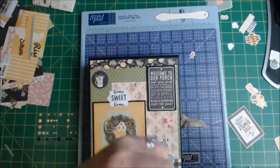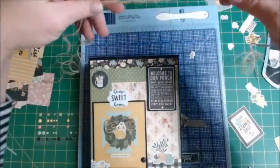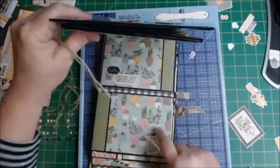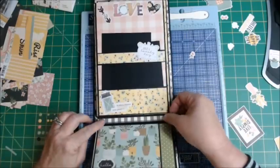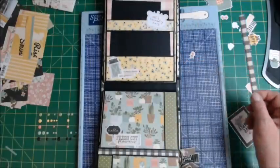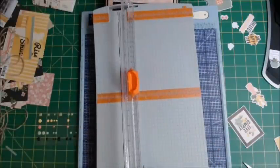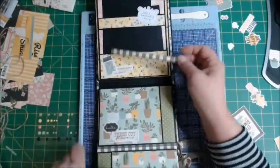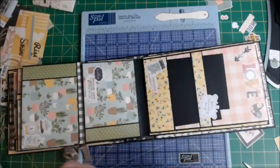Oh, I do want to wrap this so I can see a lot of different things that I'm going to do with this design. So now I'm going to bring, oh, we need to also, let's do this first. So I even cut these. And I just need to cut a hair off. Our page was 6.5. Yes. So I forgot that we aren't done. Let's turn it sideways. So we can make those look great.